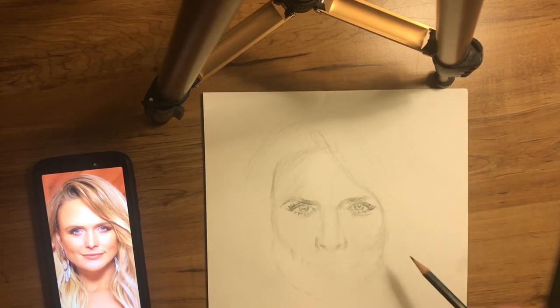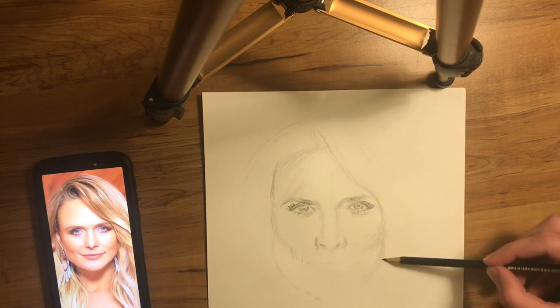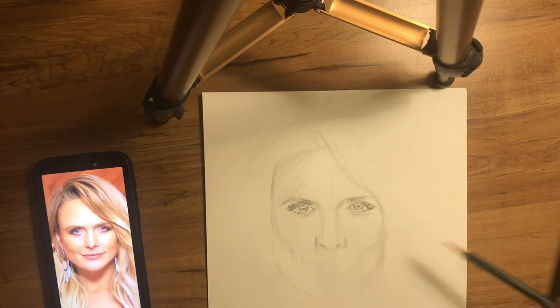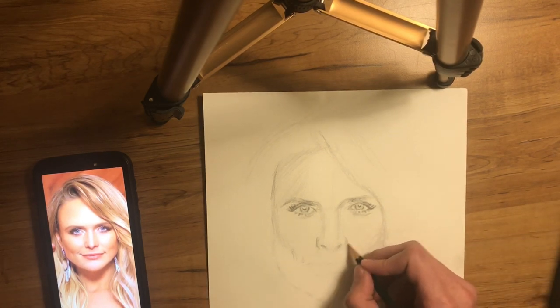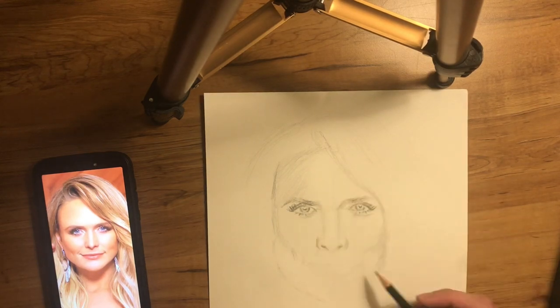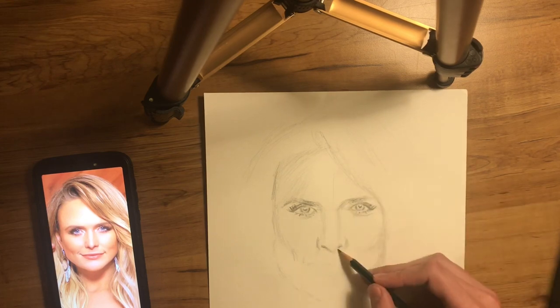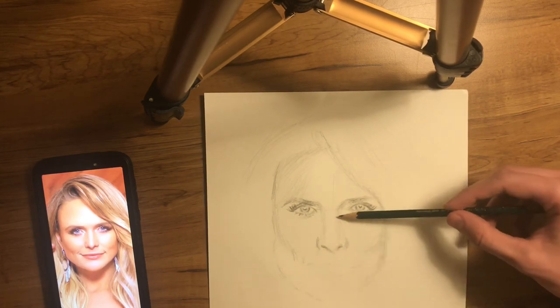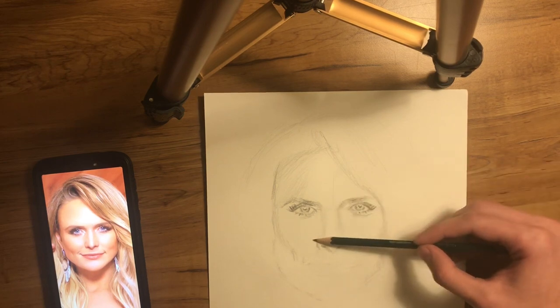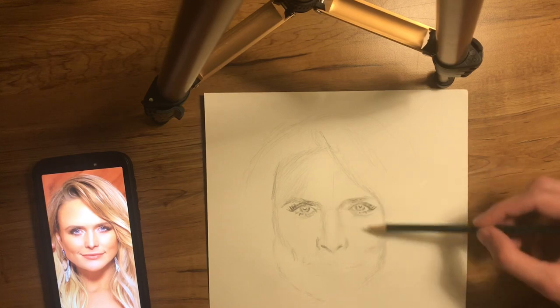it's always different, but it's always just wherever the lighting is coming from. And it looks like there's lighting straight on her. So everything in the middle is going to have light in it, and on the outsides it's going to be darker. Yeah, it's different for every picture. You just got to be ready for it.